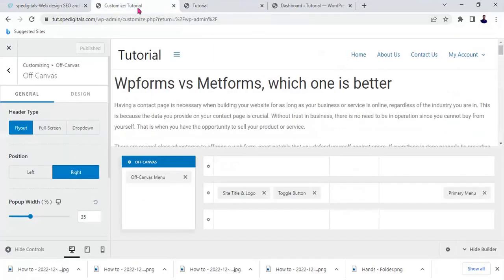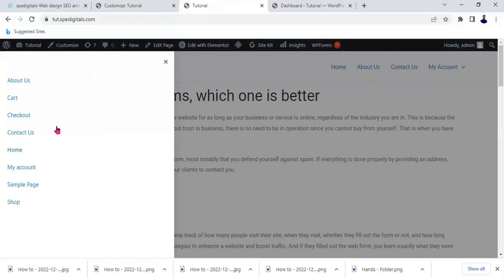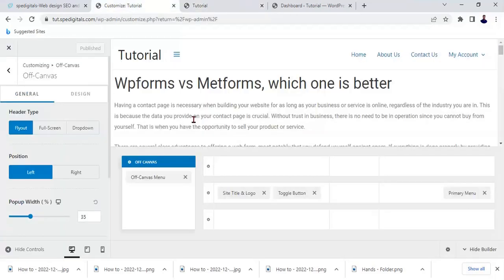If you wish, you can take it to the left, then publish. If you go back, you can see it's now on the left, no longer on the right. So this is how you can create a flyout menu.